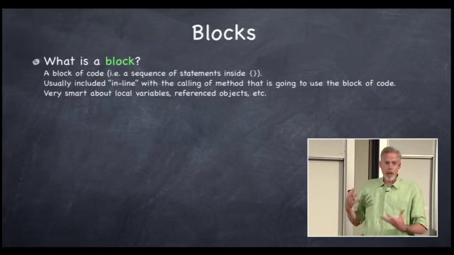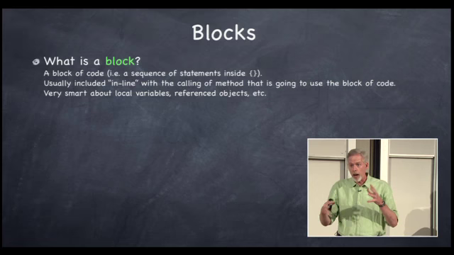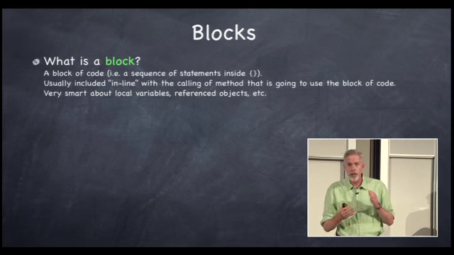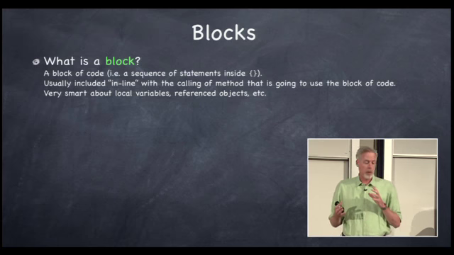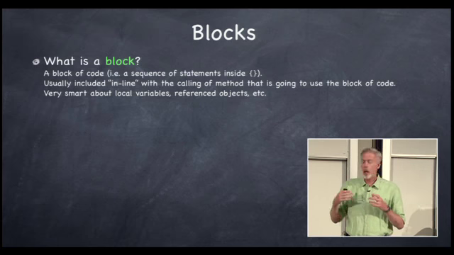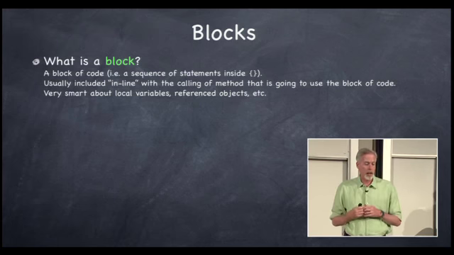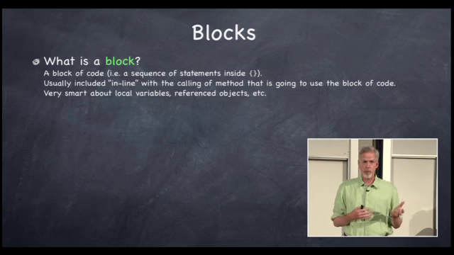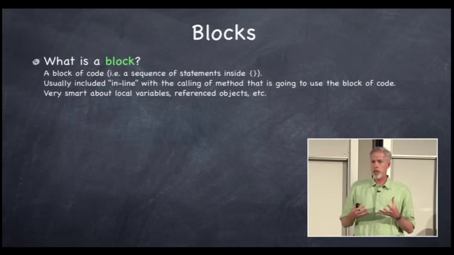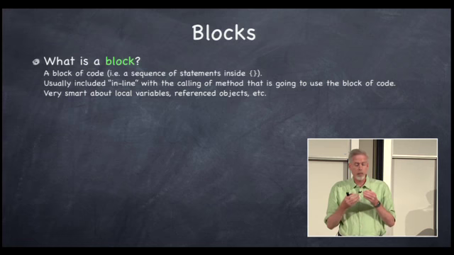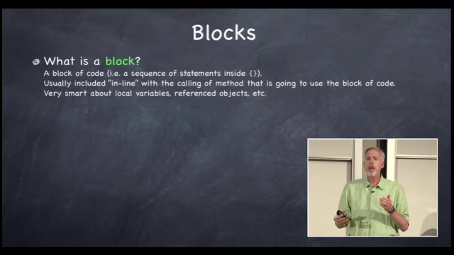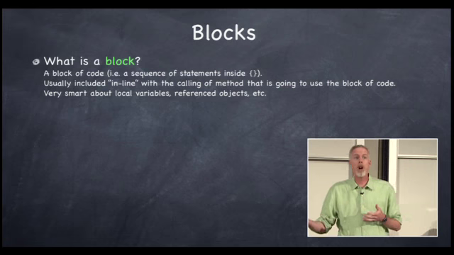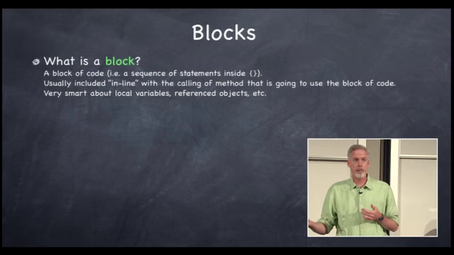So what is a block? All right, a block is a block of code, meaning a sequence of lines of code inside a curly brace. That's essentially what a block is. But when we talk about block, green block, we're talking about some mechanism and some syntax in the language that supports including these blocks of code inline, right in the middle of other code, even though you might be passing those blocks off to other methods to execute.